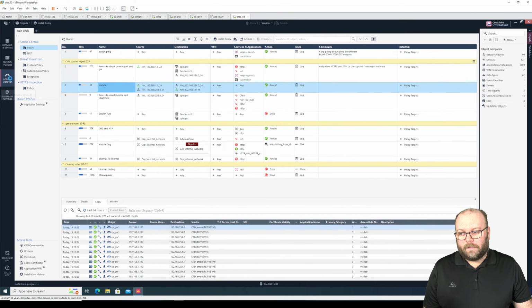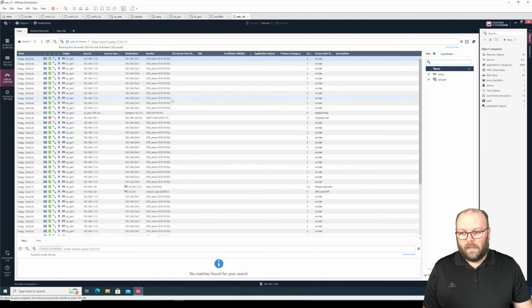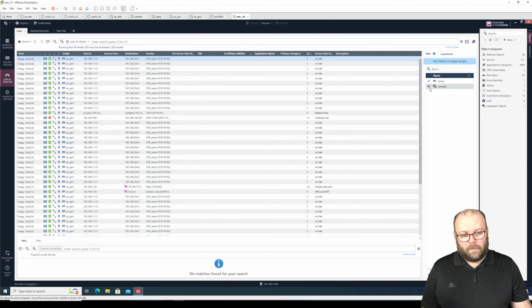The third part of this is the logs and monitor. The logs and monitor allows you to view all the logs from all the firewalls, from all the routes. So this is all the logs within this management station. If you want to make sure that you have all the logs, you need to go to the log server here and select all of them. If one of them is not selected, you will not get all the logs. So make sure to have all of them selected where you're sending your logs to.